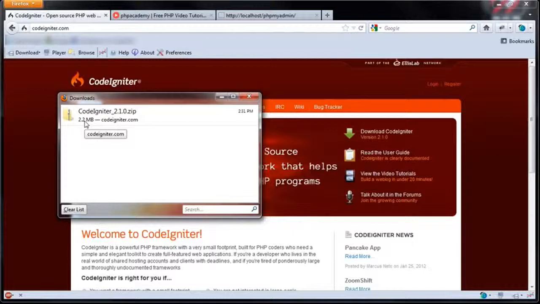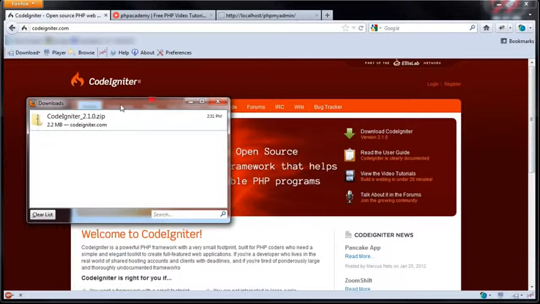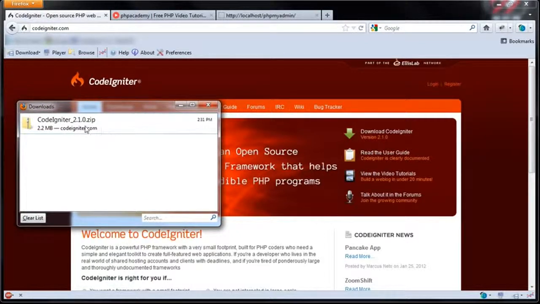What that means is when you're considering which framework that you want to learn, assuming you want to learn one, which I assume you do because you're watching this video, one of the things you should look out for is the footprint. As you can see right here, they have designed this to have a very small footprint. This makes your applications that you'll write in CodeIgniter launch so much faster. In comparison to Zend, CodeIgniter is like 10% of the size. I'm pretty sure that's almost exactly what the percentage is. It's super small.